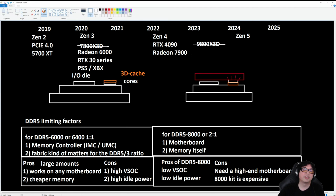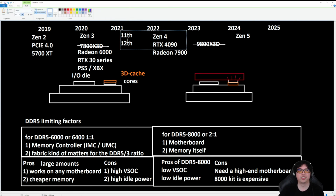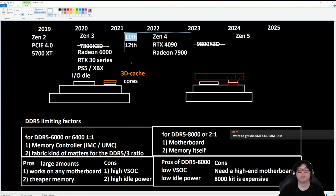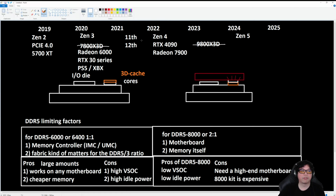But if you're on Intel, it gets even harder to justify, especially if you're on a DDR5 Intel, because if you bought into DDR5 on Intel early on, which would have been the tail end of 2021 or early 2022, you paid a lot of money for some low-end DDR5, assuming you actually bought DDR5, because most people bought Intel's 12th gen. This was 11th and 12th gen, both in 2021. One was in May, the other in November, but Intel double launched that year because the 11th gen was such a disaster that they had to double launch. Damage control, reputation salvation, whatever you want to call it.